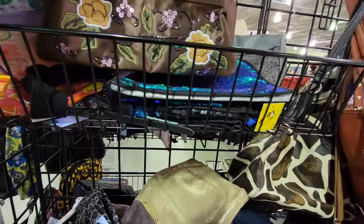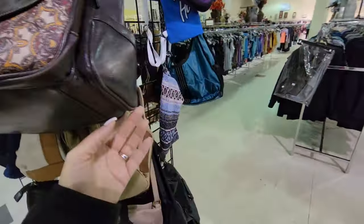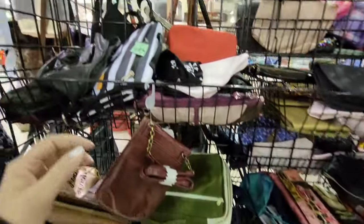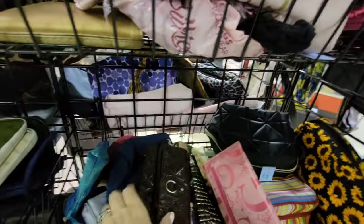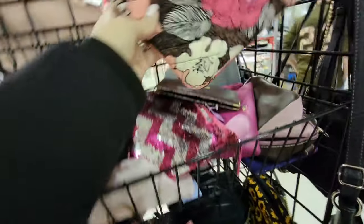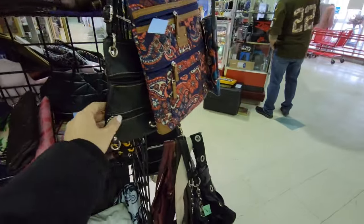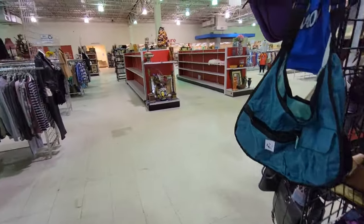And there goes the music. Not seeing anything that really pops out. The thrifting is getting harder and harder — it's quite the challenge. This is Vera Bradley, it's worn, and it is $8.93. I think that's a Tinianello — $22.93. Yikes. I'm striking out everywhere I go it seems like.